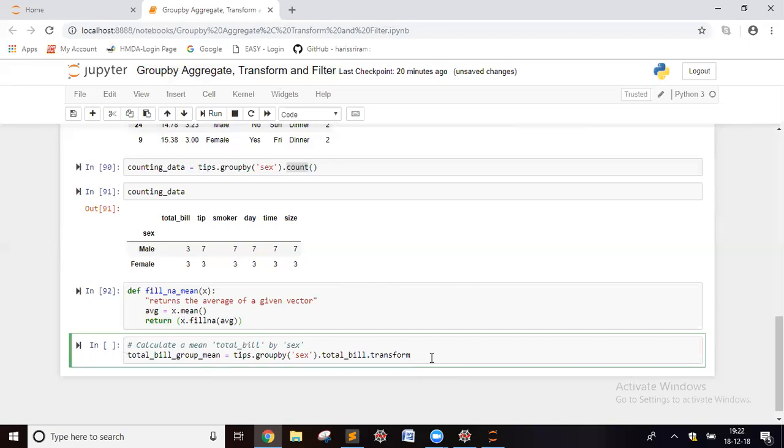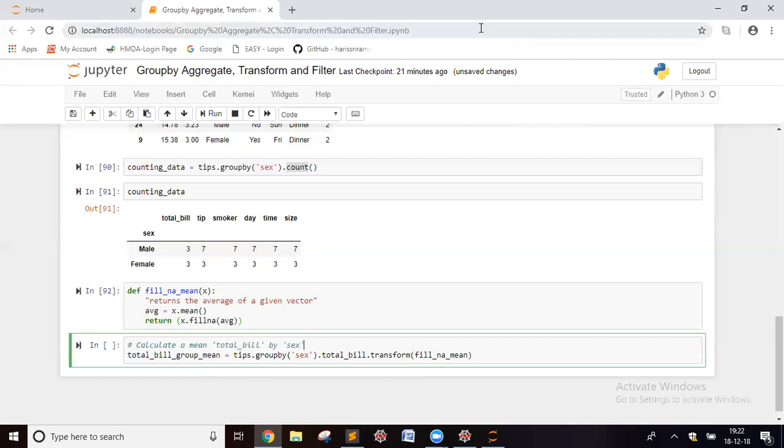We're going to see the filtrations as well, just a few minutes later. So I'm going to use the transform function right now. It may be a bit confusing for you guys, but let me explain it step by step, don't worry. I'm saying fill underscore na underscore mean. So that means this thing, let me highlight this first of all.